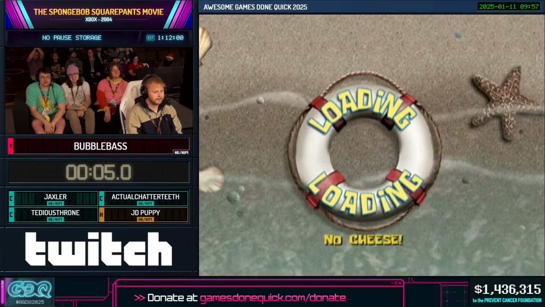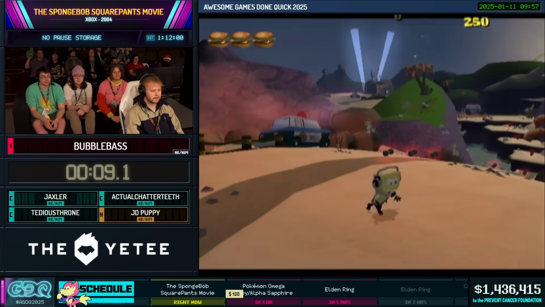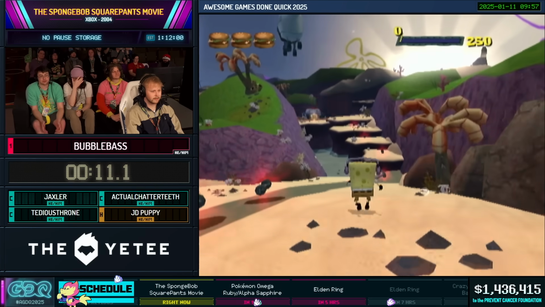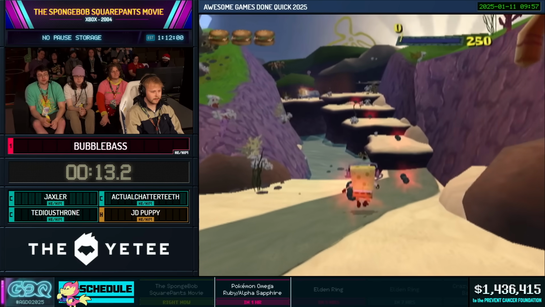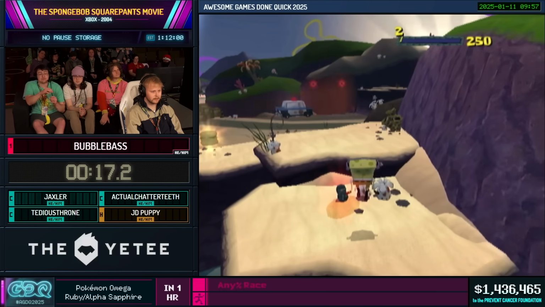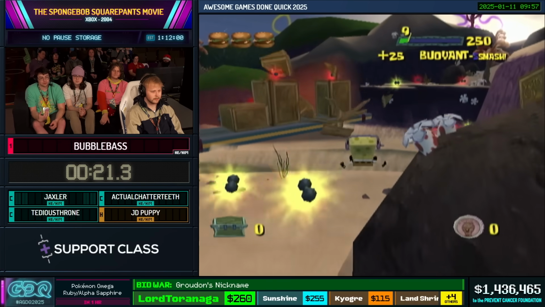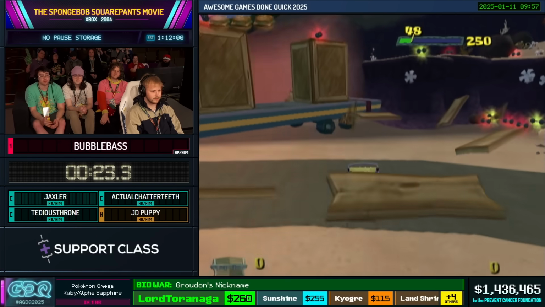If you've never seen the Spongebob Squarepants movie before, this is a 3D collectathon platformer that was made by Heavy Iron Studios and released in 2004. If you're familiar with the legendary game Battle for Bikini Bottom, this is made by the same team and a very, very similar engine. One thing that carries over from the previous game that we'll be abusing a lot is something called slope jumping.